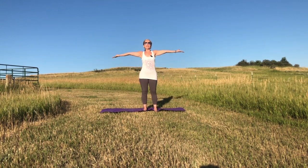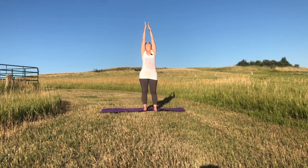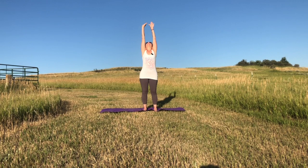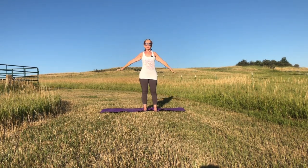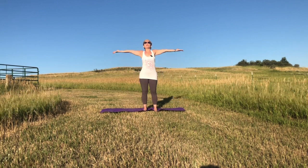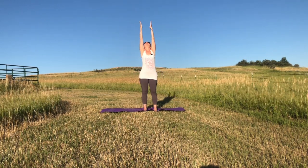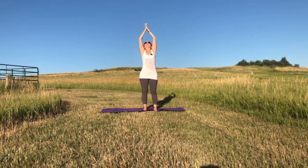Repeat 2 more times. Inhale, scoop your arms out and up. Energy up, look up, maybe touch your palms, look at your thumbs. And as you exhale, draw them down by your side. Feel the energy surround you. Inhale up. Next time here, palms to touch, thumbs together.